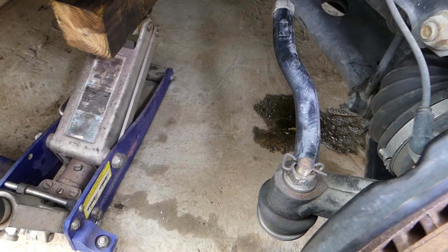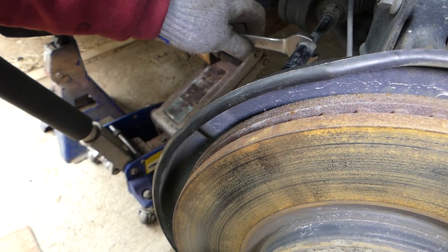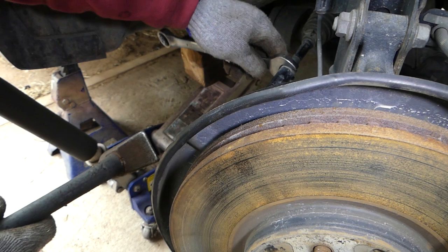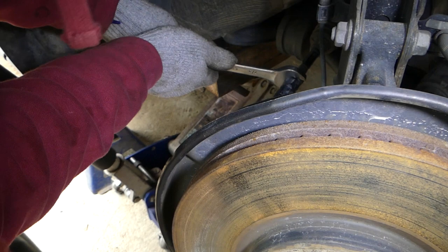So now we use a 7/8 here, or I think so. Right here, we need to get it loose. Those tend to be pretty tight, believe me. So we'll just use the hammer on it. Okay, still tight.